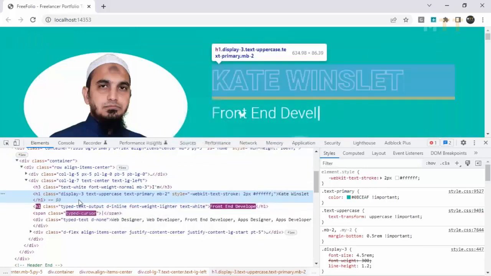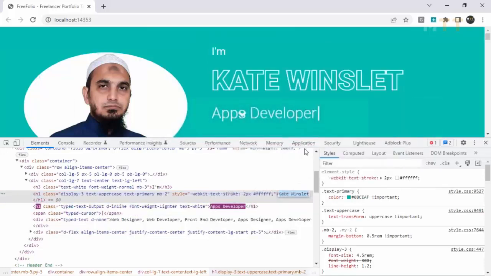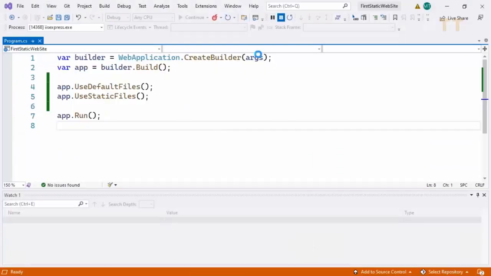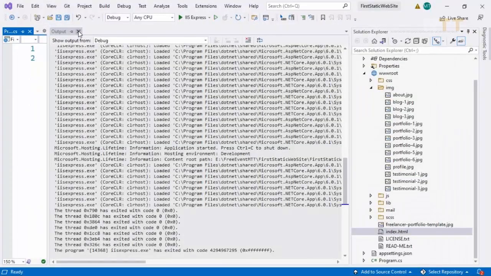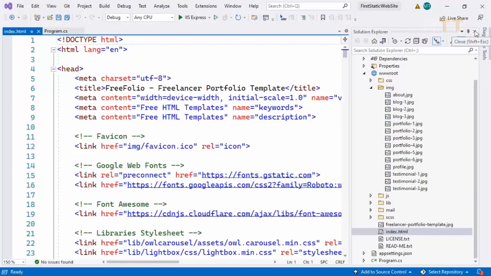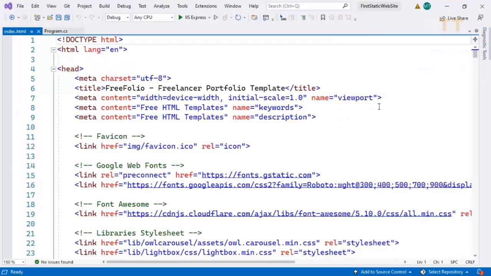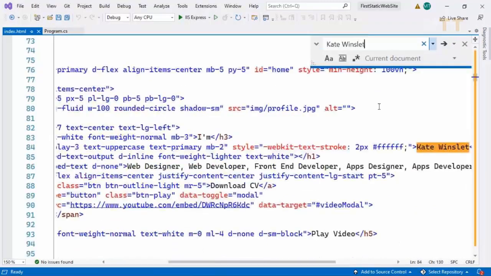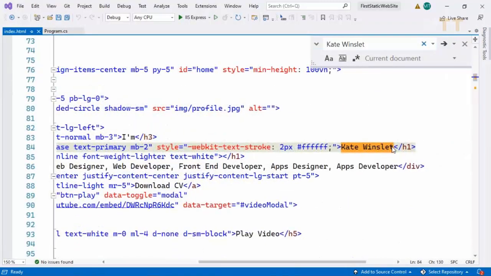And here you have the text that is displaying the name, right? So you can copy this for easy search. Copy this, stop it here, come to the index page, everything is in one page. Control F, paste it, you should find it. Do you see? You can replace this.